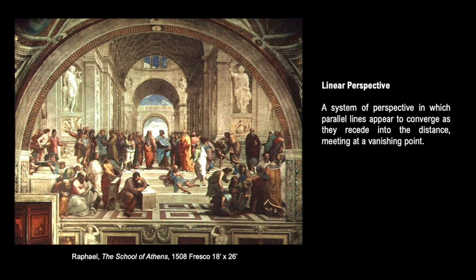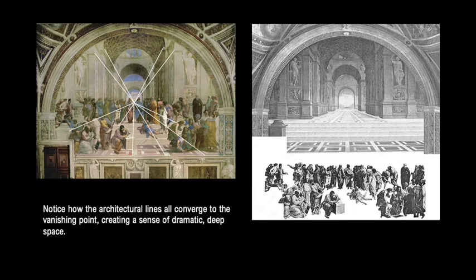It's thought to have been around since the ancient Greeks and Romans, but we don't have any evidence of them systematizing it, turning it into a system. Brunelleschi, the famous Renaissance architect, codifies it and turns it into a way that you can teach people. Notice how the architectural lines all converge to the vanishing point, creating a sense of dramatic, deep space.